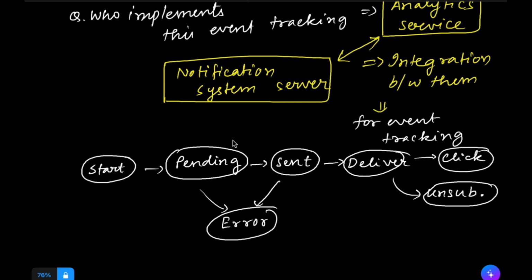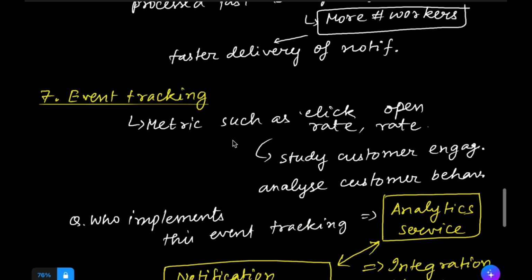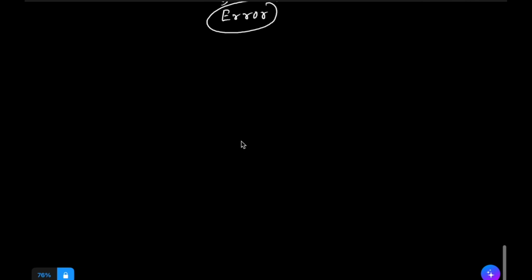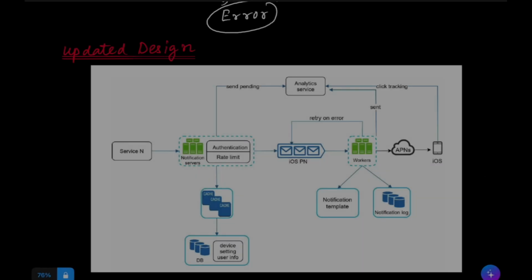All these things can be monitored using this analytics service. So all these additional components, along with the components which we discussed in the high level design, eventually make a notification system. So let's look into the updated design of how the final design of a notification system actually looks after introducing these additional components.